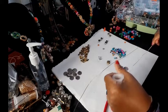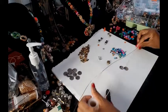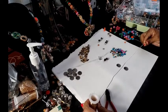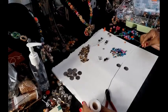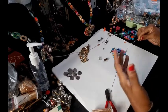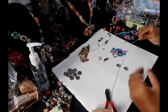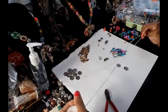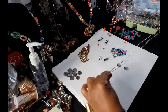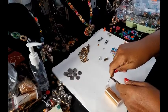And I just think that it's up to you, whatever you want to measure, whatever you want to use, however you want to do it. Because if I told you to use, let's say, 5 inches of wire, that may not be right for what I'm doing because it depends on the design. So it might require 9 inches of wire or 10 inches of wire. I never know what a piece is going to look like. So I don't use measurements. I just use an amount of wire that I think I might need for something. And that's kind of how I go.